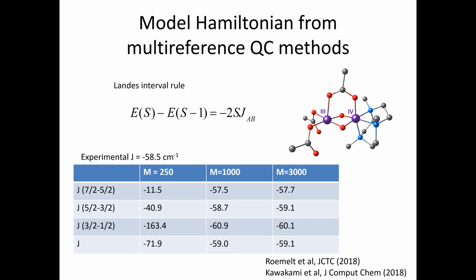that the Heisenberg J has correlation between energy gaps between two different spins, a high spin and a low spin state. And if the high spin and the low spin state is taken to be 7x2 and 5x2 versus 5x2 and 3x2 and 3.5 and so on for this system, basically this is how it changes. And as you can see, if you keep increasing the M, these differences go down, and you indeed can get a value which is very close to the experimental value without doing some funny stuff. That's one way of doing these.